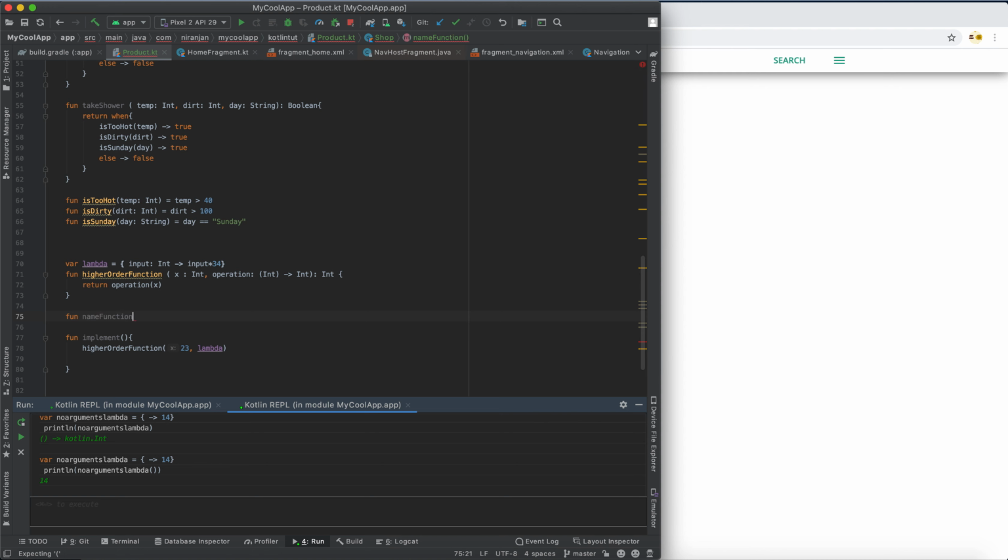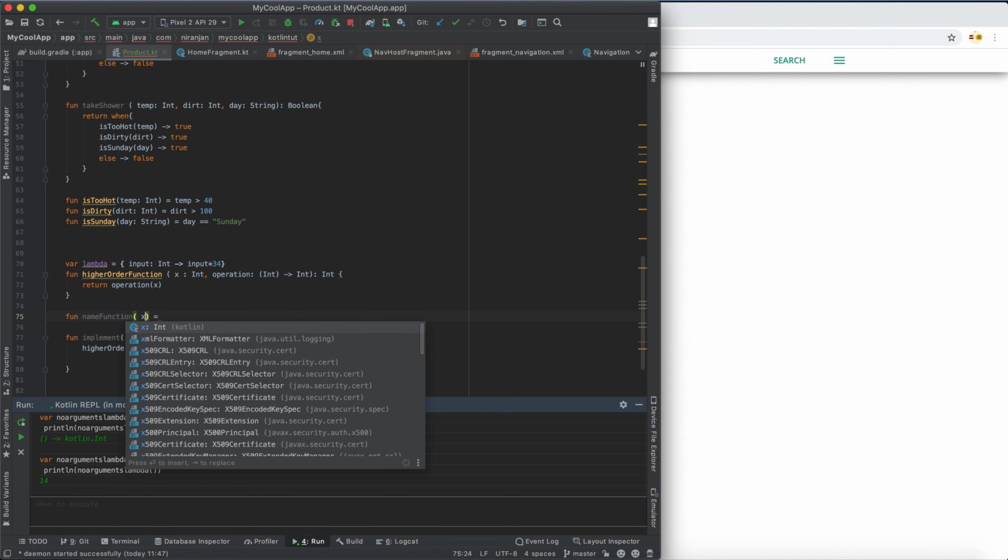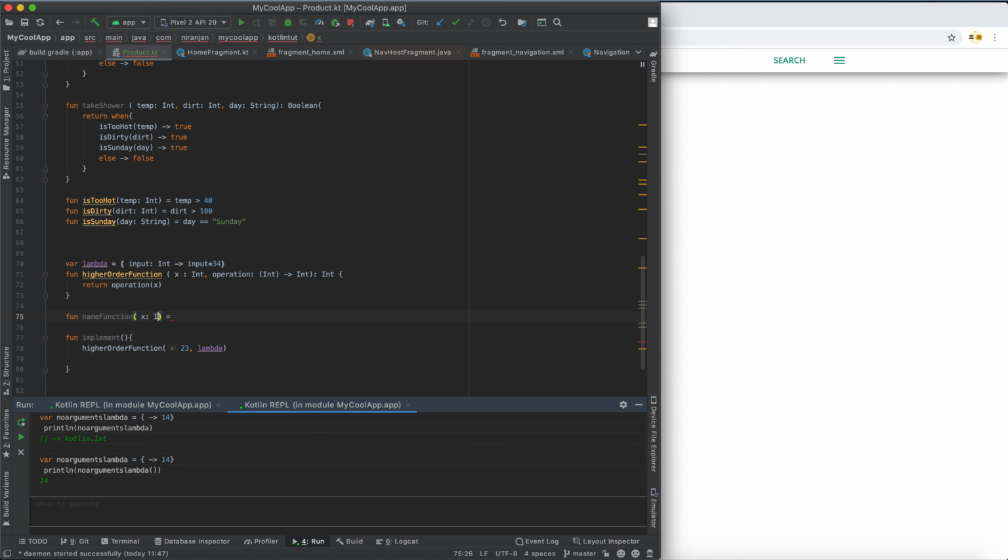Let's create a named function with an integer input x, which multiplies by 10. So in the higher order function, you can pass 22 and also the named function.